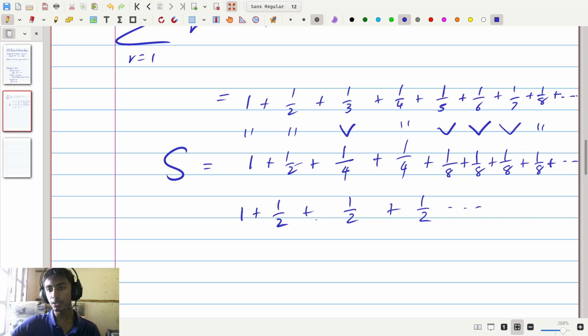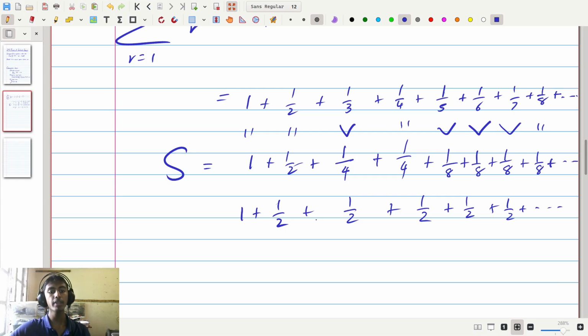Considering the continuation of this, after this we're going to have a total of 8 1/16s. 1/9 is going to be turned into 1/16, 1/10 is going to be turned into 1/16, and so on, giving us a total of 8 1/16s. Meaning that if we add them all together, we're going to get another 1/2. After that, we're going to have a total of 16 1 divided by 32s, which is going to give us another half, and then we're going to have 32 1/64s, which is going to give us another half, and so on. So we're going to have a continuous stream of halves being added together.